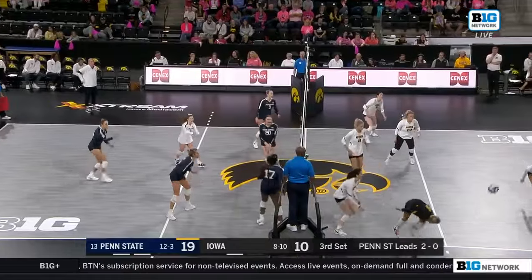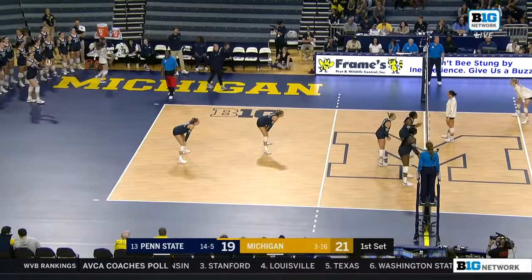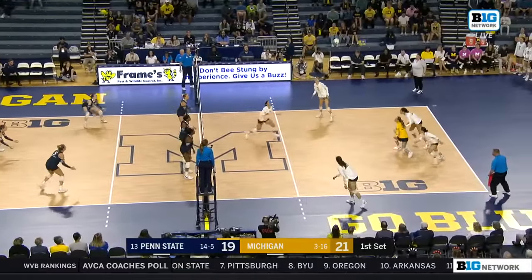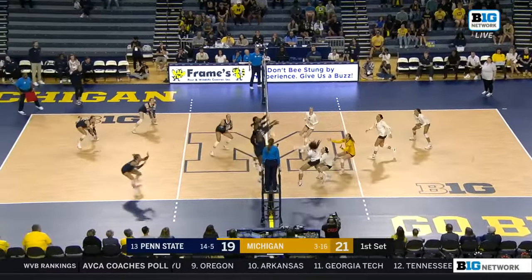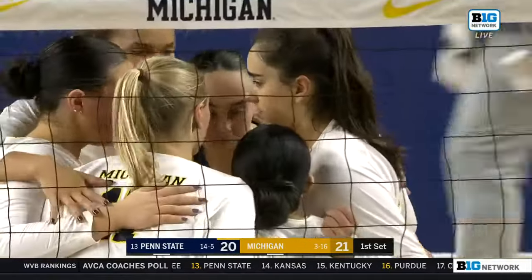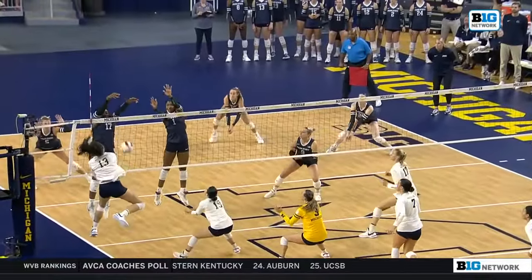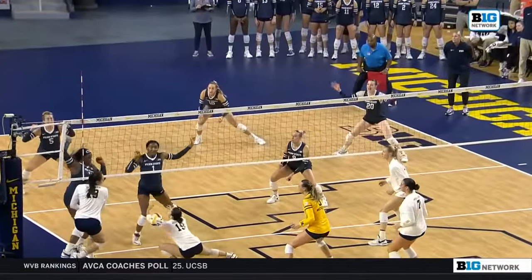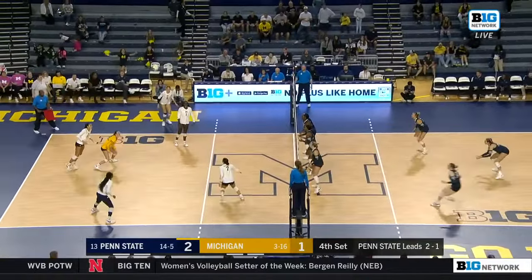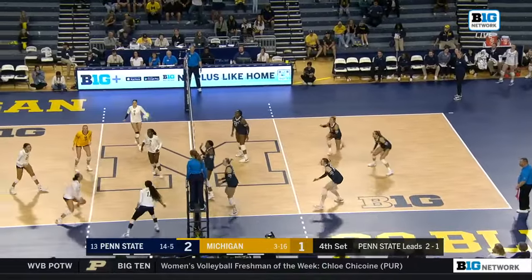Ortega leaving it for Buechner and tapped right back for Weatherington. Inside the court, and then when you are coming in, the angles aren't there as they would be if you're hitting the ball right from the pin. Vallette is stuffed. Zoe Weatherington making an impact here. Just going up and over. Yeah, just clamping down. Are amongst the bottom teams in the country, and aces per set has just not been there for this squad this year.